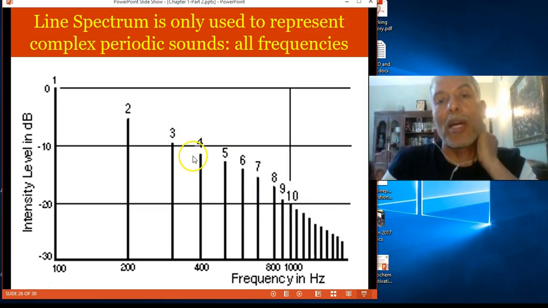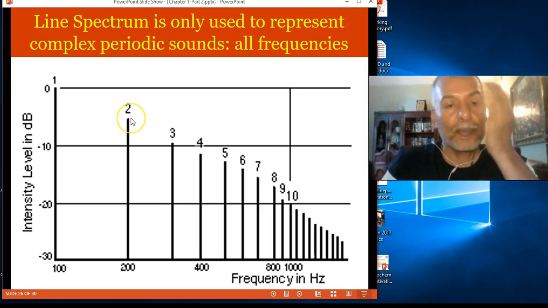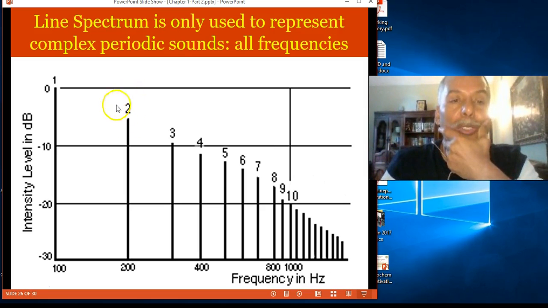And if you want to figure out the first harmonic here, the first harmonic is the first time that the vibration occurs by itself as a repetition. So the fundamental, yes, we call it 1, but it is not the first harmonic. That's the original vibration. So the first harmonic is really line number 2. So you say 2 times 100 is going to give you 200.